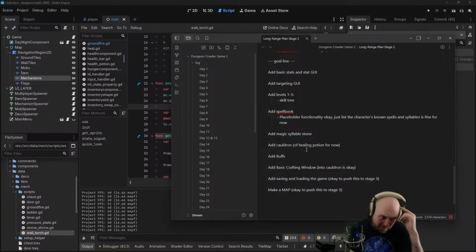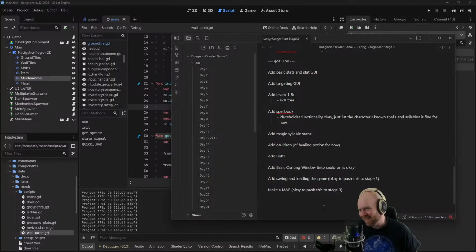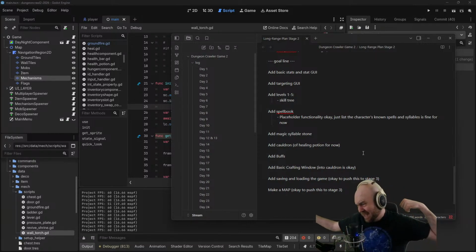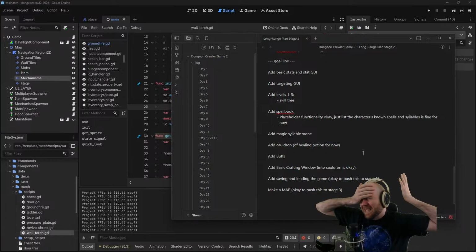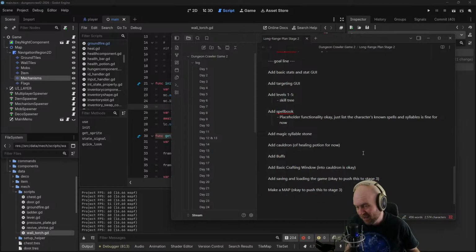So, is Tuesday still June? It is. So the rest of these are getting done on Tuesday. The rest of these that don't get pushed off to stage 3. And then we are out of stage 2. Whoa, it's a lot that we've got tasked for ourselves, but we can do it. I can do it.